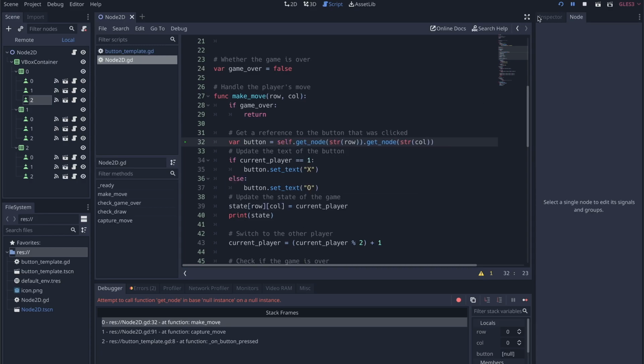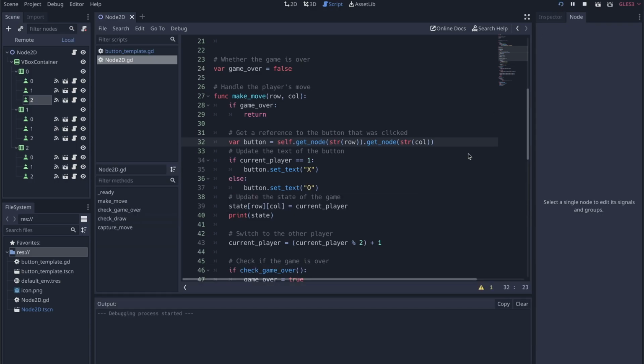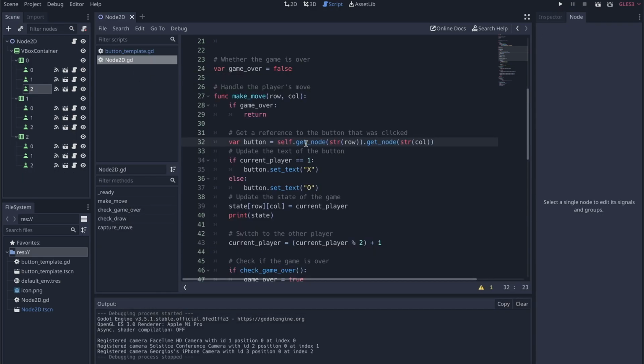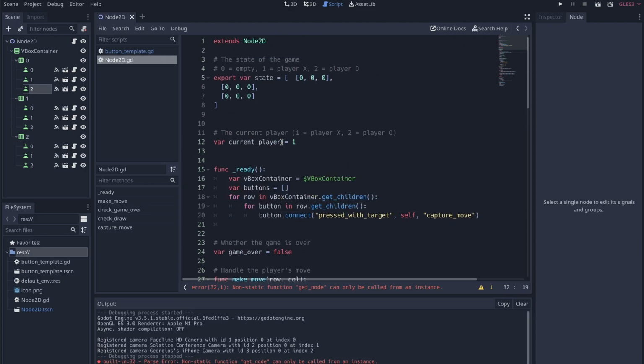Self, maybe. Oh, yeah, that's not gonna work. So it's gonna have to be the VBox container. Let's try that one more time. Did we grab the VBox container in here? Yeah, we did. Alrighty, var. Hopefully this doesn't break the setting up of everything.